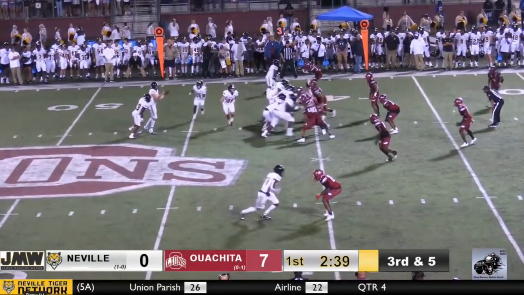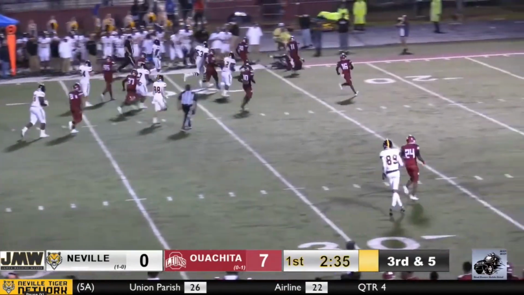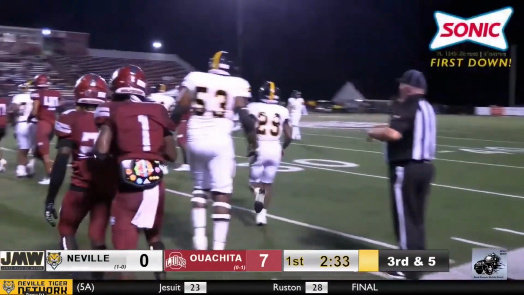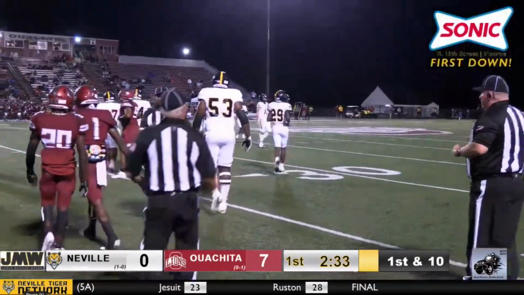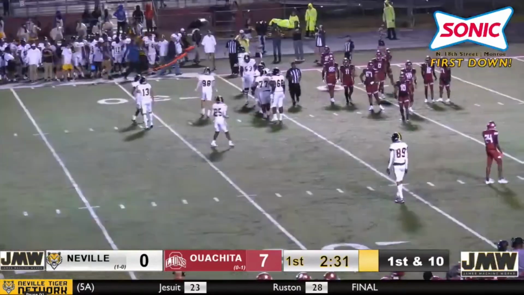3rd down and 4 here for the Tigers. They're going to hand it to Nichols. He's got room on the left side. He's going to be taken down by Lewis, but not before he's got a Sonic on 18th Street first down. They move the chains. Ball spotted at the 24-yard line of Ouachita, and the Tigers have a little something going.